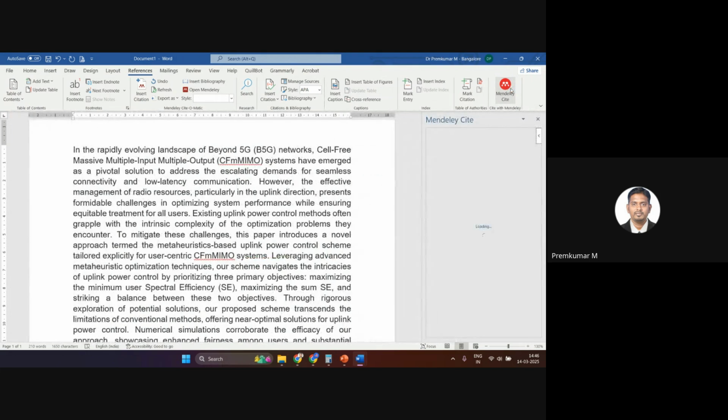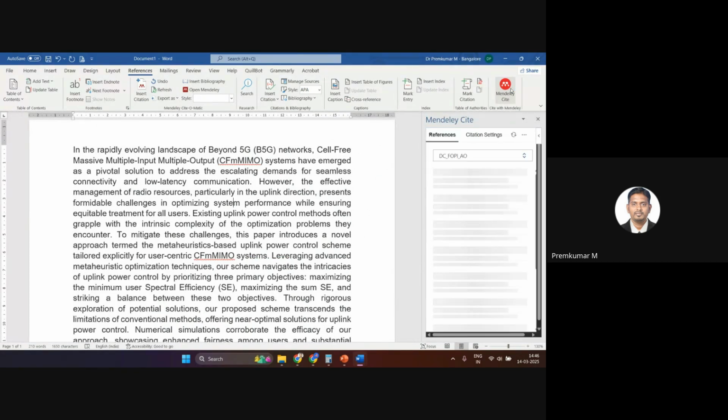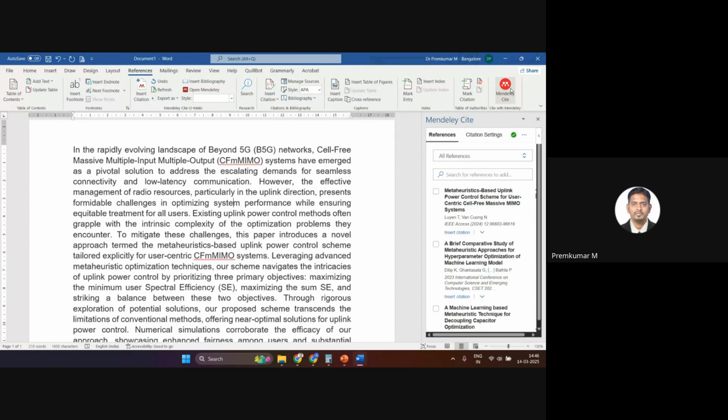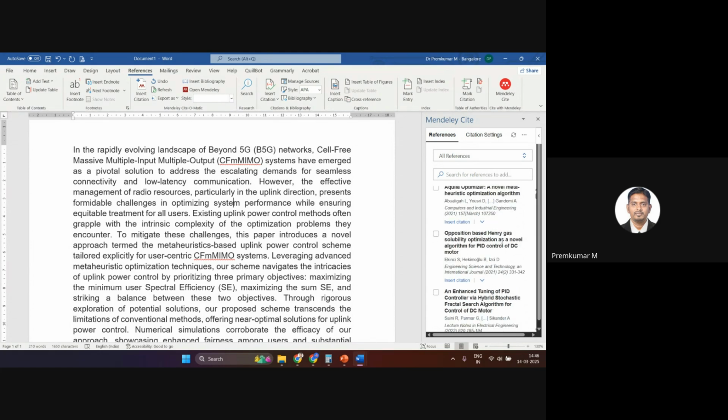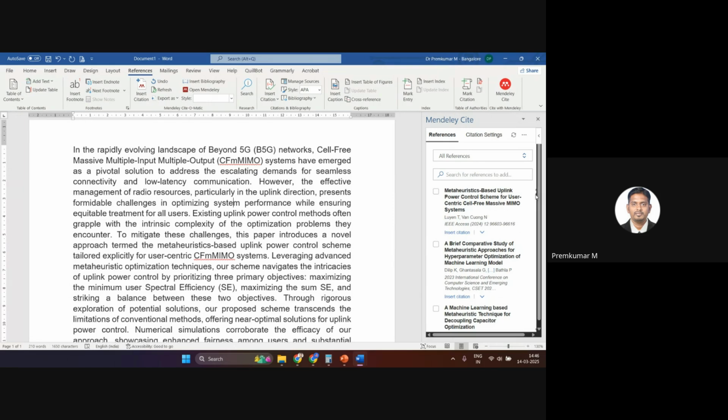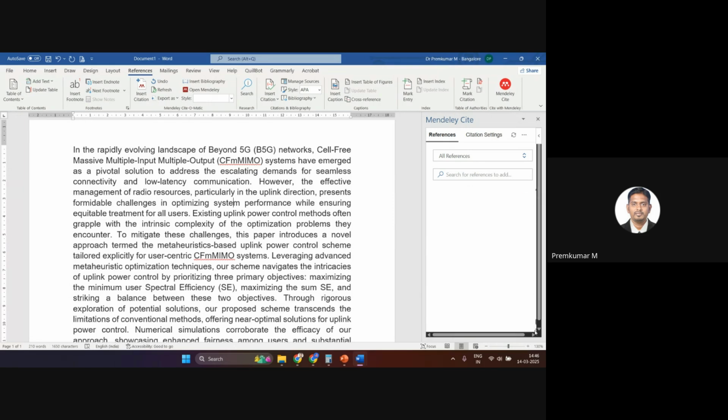Click this, and the small panel will open on the right side. Now you can see all the references in my database are listed in Mendeley Cite. I told you I have more than a thousand references, and all of them are available.